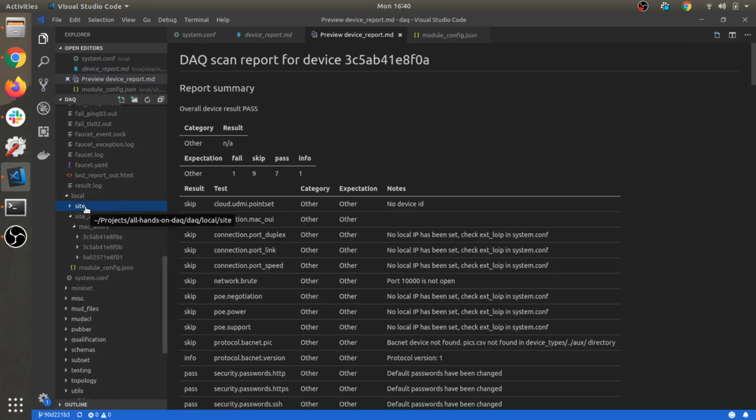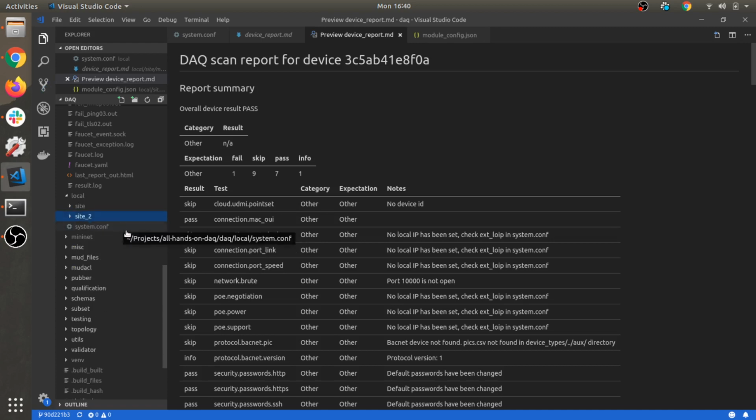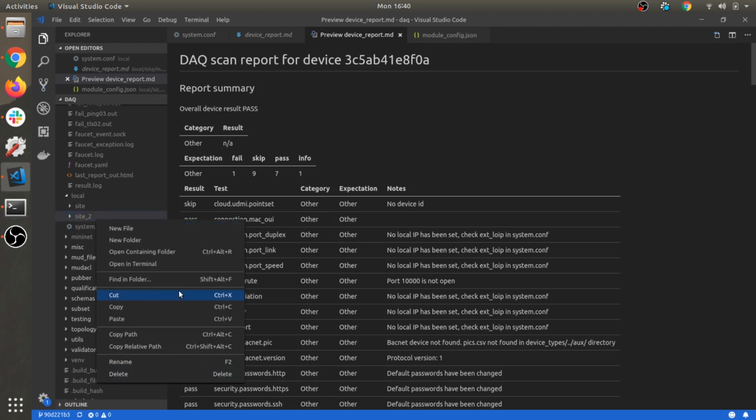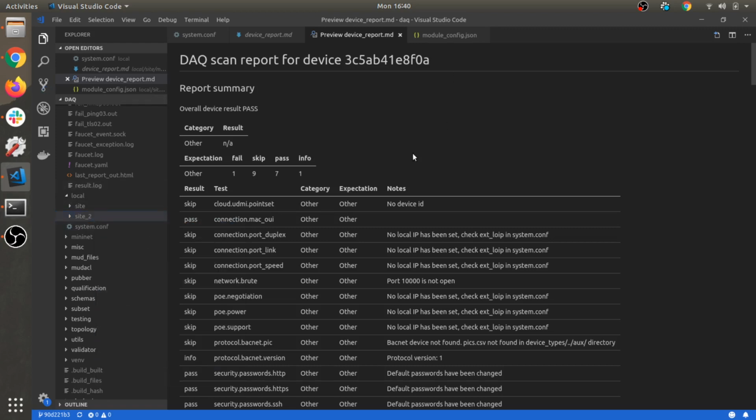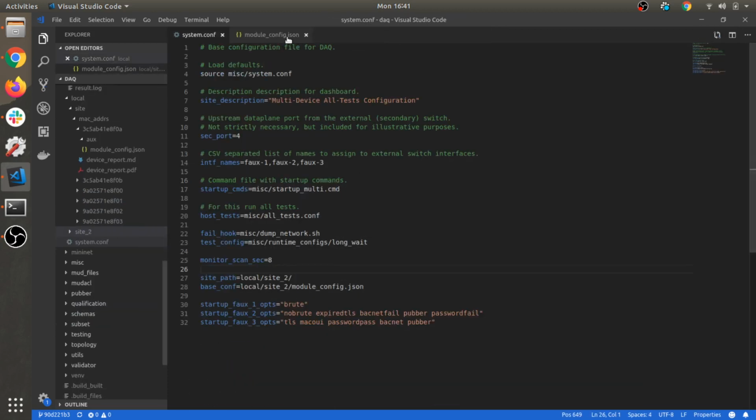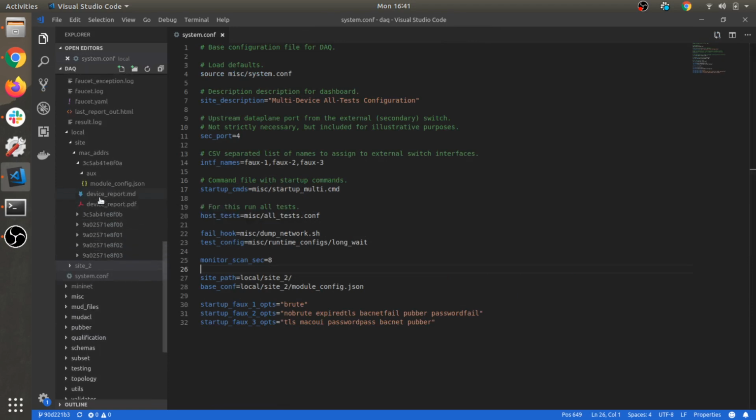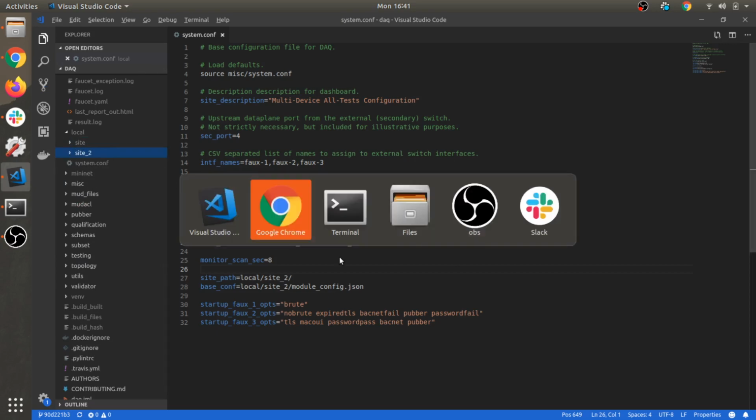So site could be some lighting devices, and site 2 could be some heating devices, HVAC devices. Then you would just send the other parties that are interested in these separate results this folder. So you could email that, or zip it up, or put it in some source control. And if you version control these site folders, then you have a log of everything that's happened in your site, be that in a live building, a production environment, inverted commas, or just in your lab.